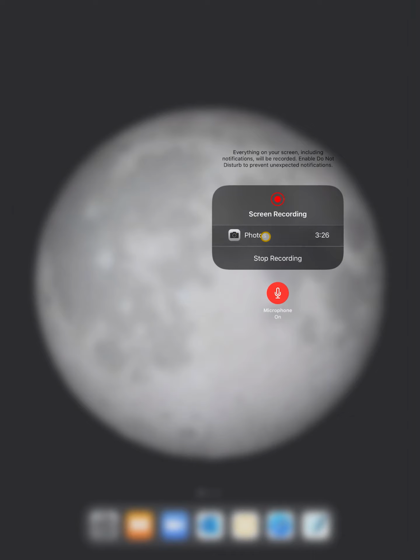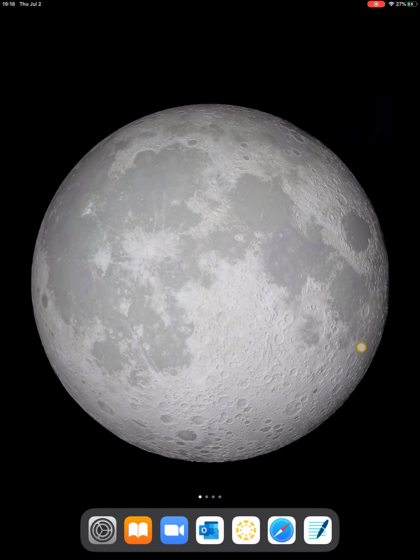For this particular one, the default is saving it to Photos, and that's what we're going to use. And also the second part is you can either switch on or off the microphone. In this case, of course, I want my microphone on, but if you decide to do a voiceover later over your notes, you can turn off the microphone. All right, so that's what we need to do to start recording.